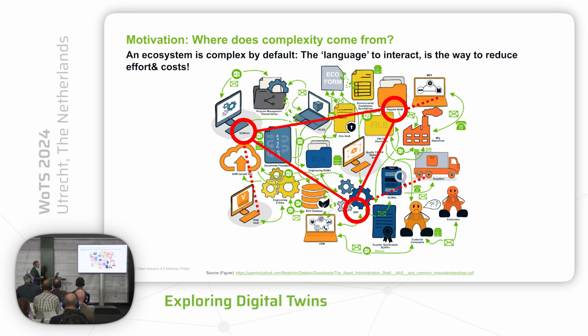Let's start with central asset management. When we're talking about the complexity, and this is where I came from, I did system integration and conversions for almost 20 years. This is the picture where we start from. Okay, you mean central asset management, I have my ERP, why do I need anything else? Yes, very simple. Because you get information from a supplier, you have to provide information to your customer, and they all have their own ecosystem, their own ERP and stuff like this. And I just chose 3 spots here to show what is required to adopt this. And you see, you go from one system to another and stuff like this.